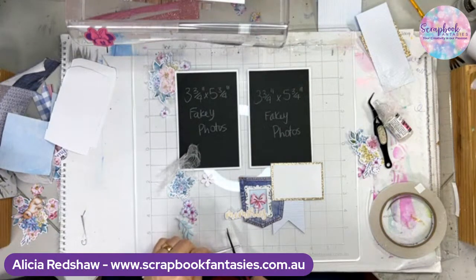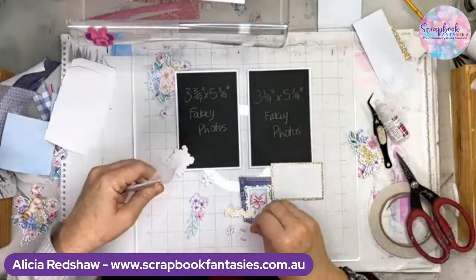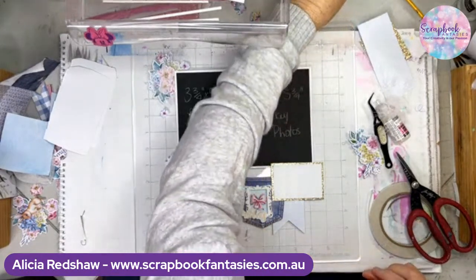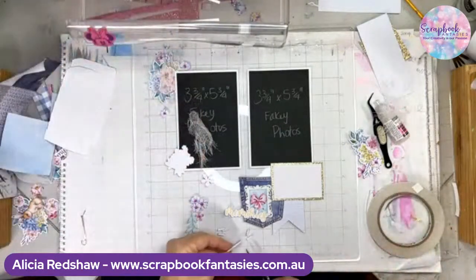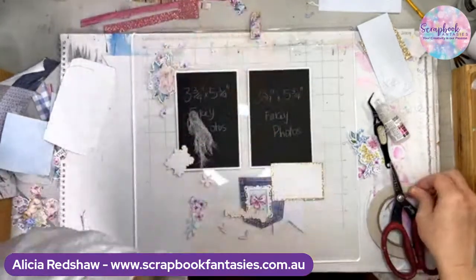So let's just cut a bit about that long. A bit about that long. Just cut 2 bits. I've got 3 of that one and I've got 2 of that one because I lost them. Okay, I had a piece ping off into the distance. So maybe cutting with wild abandon isn't the thing to do.